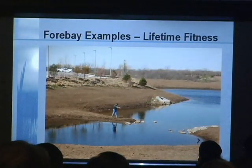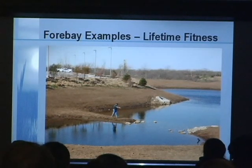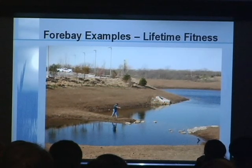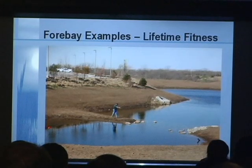Here's another example on a recently completed pond. The water levels aren't initially high in this picture, but when it comes down you can see the rip-rap through here that separates the forebay from the pond. There's also an outlet over here that drains this parking lot and some other impervious areas — so there's really not a lot of sediment coming out of that pipe. But the main sediment is coming out of the pipe over here.